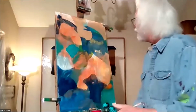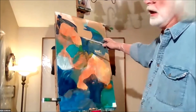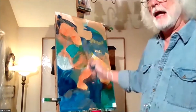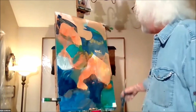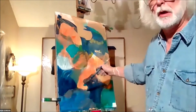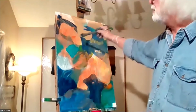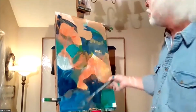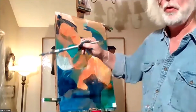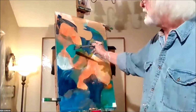All right, so what I just did, or tried to do, I'm not quite there yet, is what we call happy family. It may not be as obvious in this, but I'm bringing together smaller shapes in one area, and then I'm going to open this up more around it so that it isn't just all the same shapes in different colors or different tones. So I'm working now on rarefying the composition. This is one of the stages. So that means I'm going to take some things out.